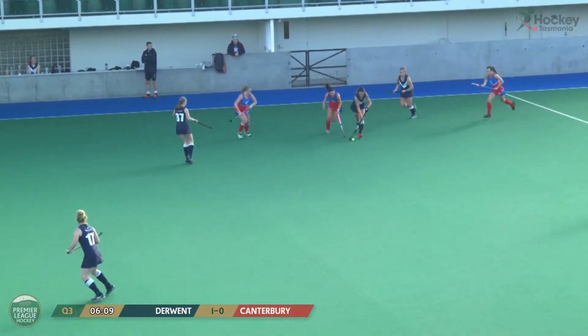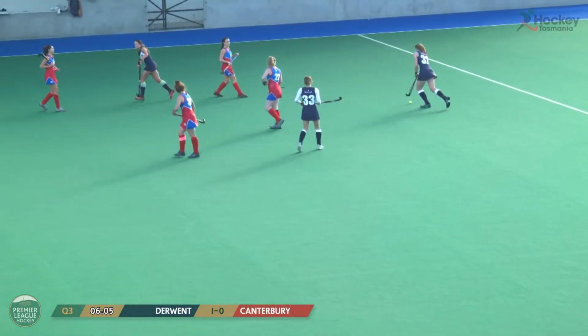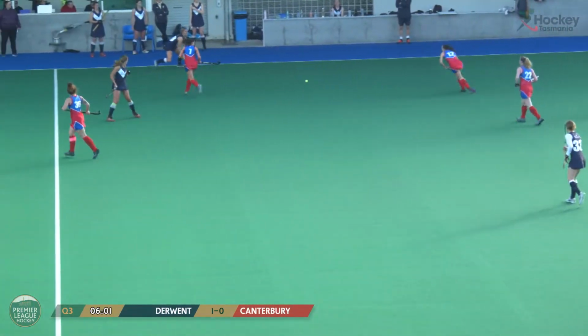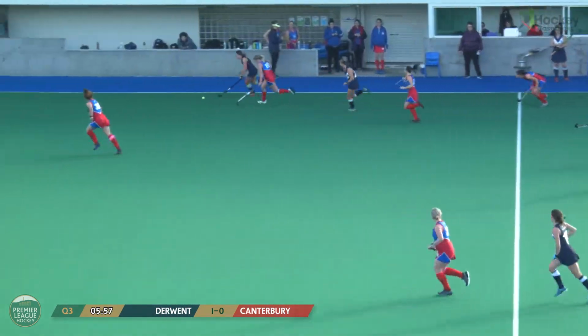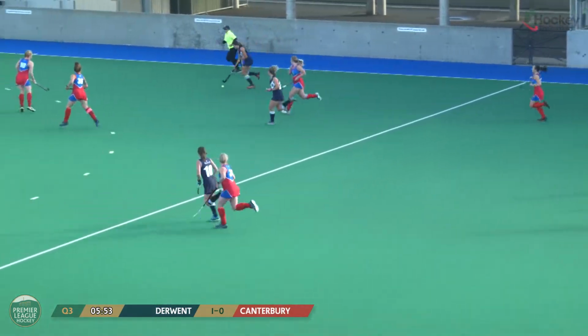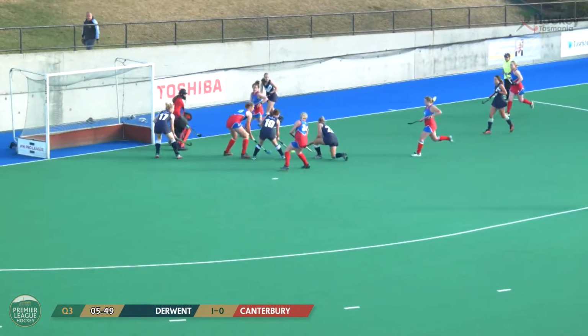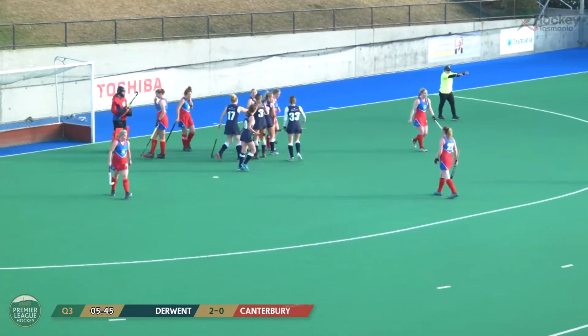Canterbury are looking good as Lauren Canning steals that. She has a few Canterbury sticks in front of her as well. Maddock wants to go down the right-hand side. Falls nicely for Lauren Canning, who does put on the afterburners, and she's into the 23 now. She's got Saltmarsh in the circle. Goes to O'Grady, dumps it back to Hayes, and bang! Fires it into the bottom left-hand corner.